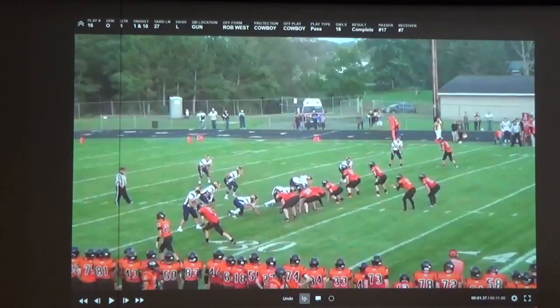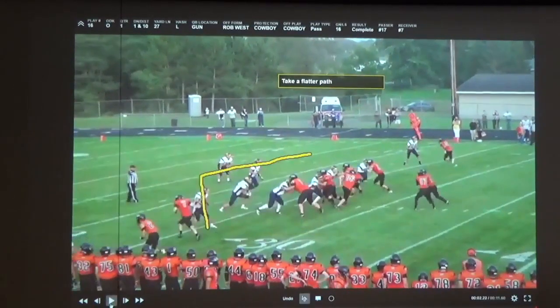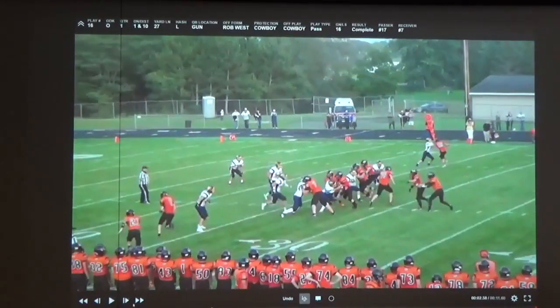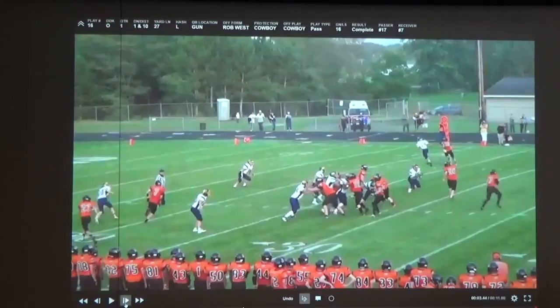And then the climb is the last route in this one. Again, we're not looking at that one unless we tag it. Okay. So as the play develops, we can look out at that guy. The number 1 receiver got jammed off the line of scrimmage. He's out. He's out right now. We might keep eyes on him just to influence a defensive back, but he's out. He's not getting the football.